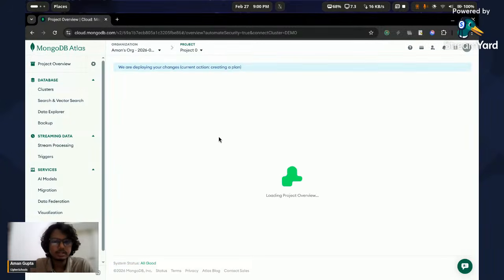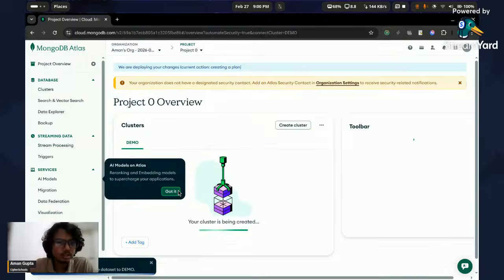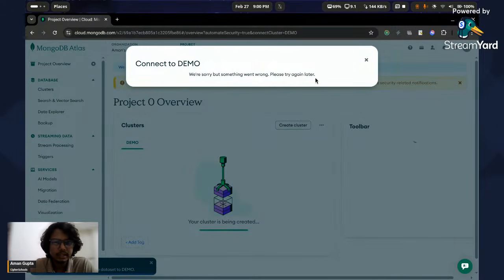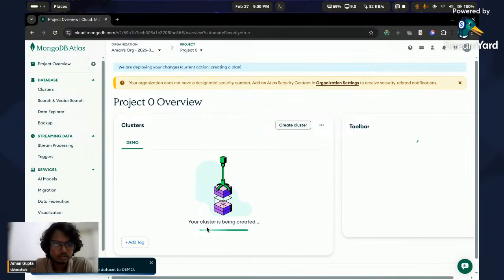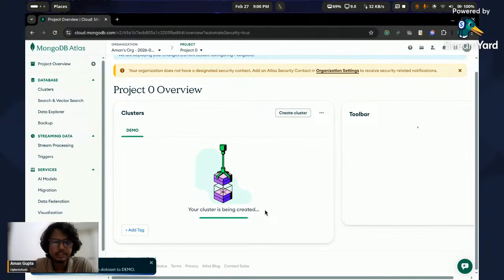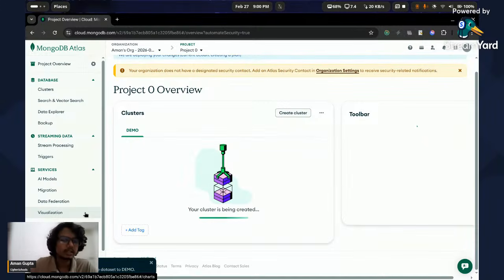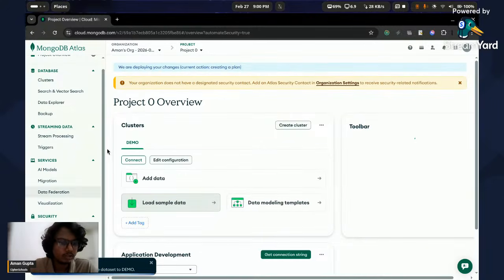Once you have done this, your Atlas is connecting. It says that your cluster is being created here, right? It might take some time for it to set up your cluster, your database, and everything. Do not worry. It might take a maximum of 30 seconds to 1 minute. Meanwhile, we need to do certain steps to make sure that we are able to access our database. If you see, our cluster is already ready. It took barely a few seconds.